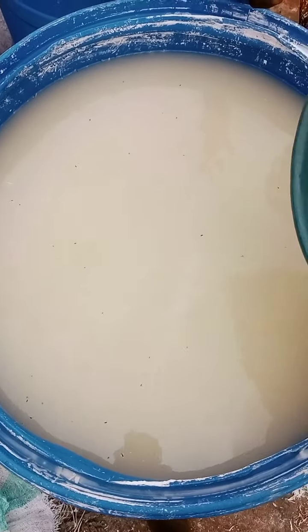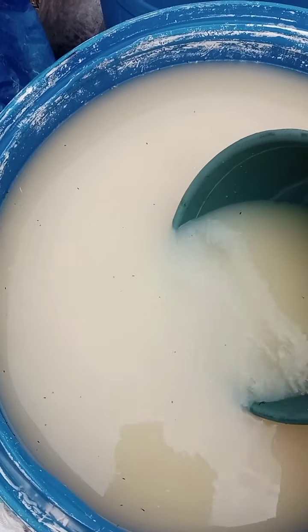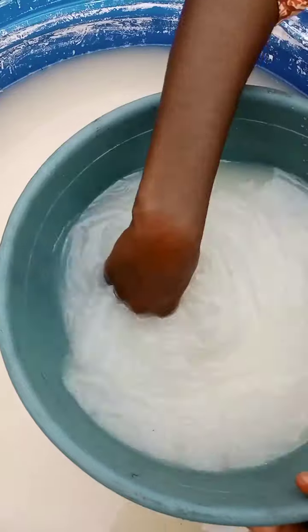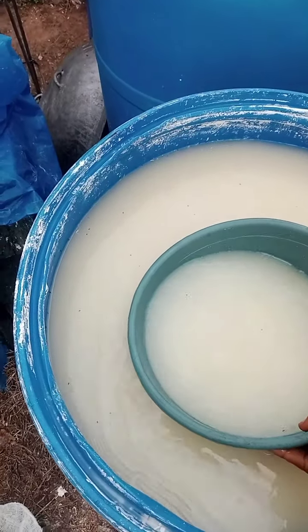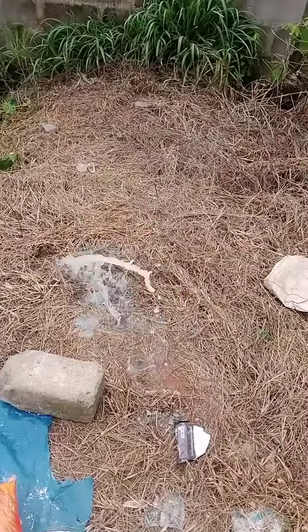So guys, now the food has settled down. They'll be removing the water, you see. This is just empty water. You throw it away. It's getting to the part where the fufu is, so you'll be taking it easy, you see. If not, you throw away the whole of the fufu. Be taking it easy like this.